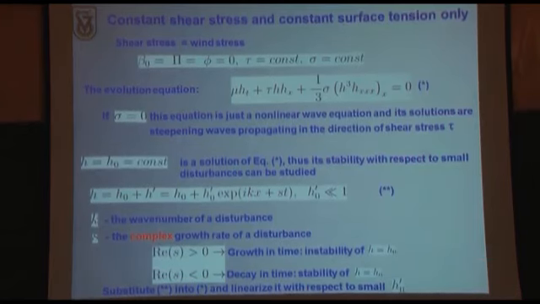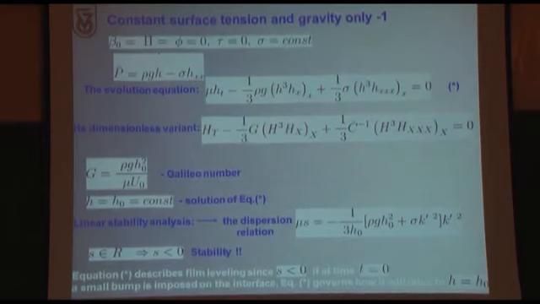And this equation is in physical variables, which is the dimensional one. So we see a viscosity here. We see the action of gravity here, G. And we have surface tension. The surface tension term looks exactly like in the previous example, because there is no change with respect to that. And this is the dimensionless version of the same equation.